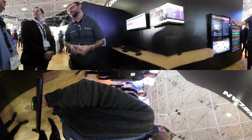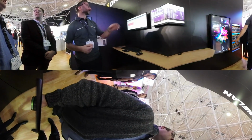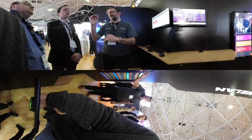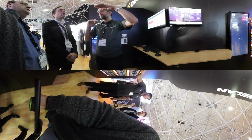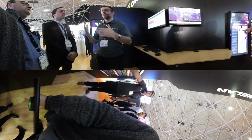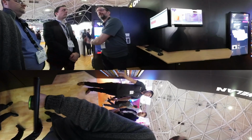Can we manage by role or by user if they have access to certain functions? I can lock it down to even part of a playlist. So globally, somebody could set all of the permissions and content for a multinational company with lots of different countries and different business divisions.